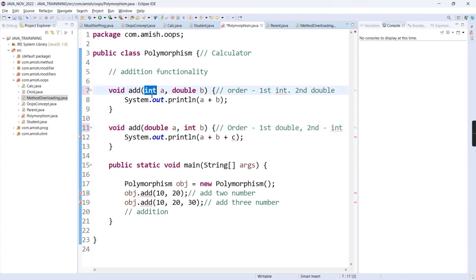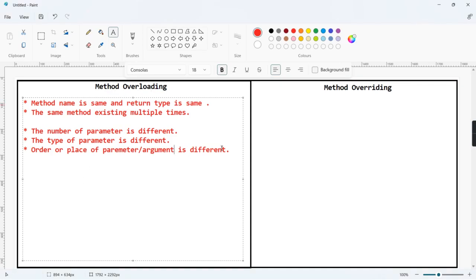First place integer, second place double; first place double, second place integer. So it satisfies that the order of parameters is not the same. The first order here is double, but here we have integer. So it is satisfying this one as well.